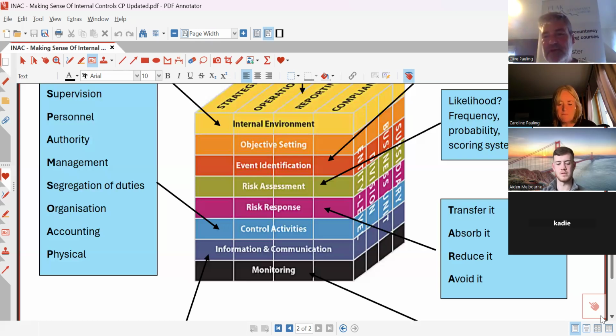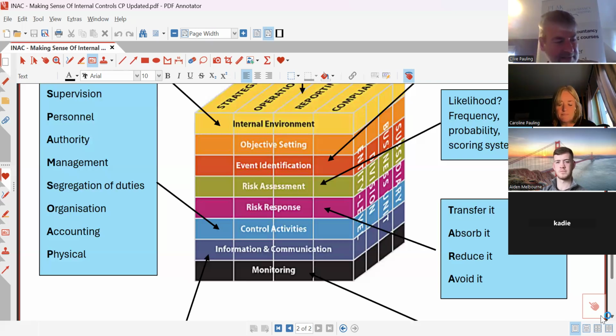Accounting, okay? We're all finance people here. We're all training to be accountants. So, accounting controls, bank recs, variance analysis, budgetary control, use of control accounts. Let's calculate some financial and non-financial ratios. All those things that we can do as accountants to help us understand where problems are occurring within the organization.